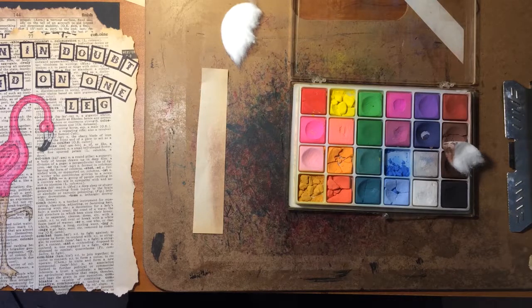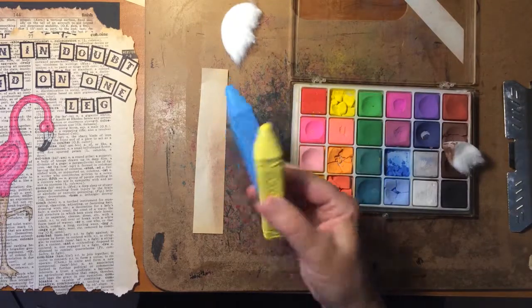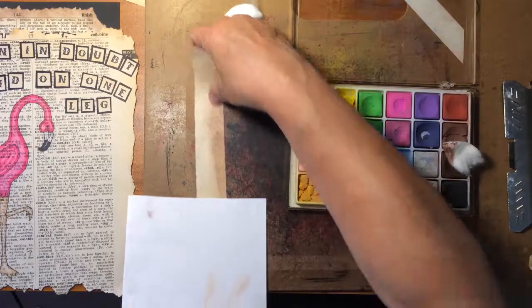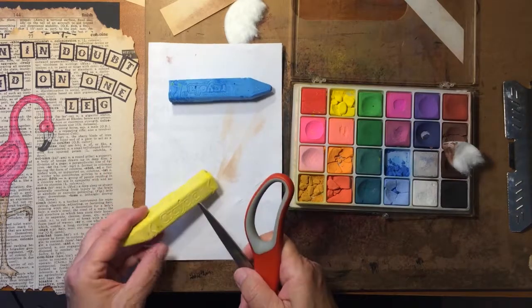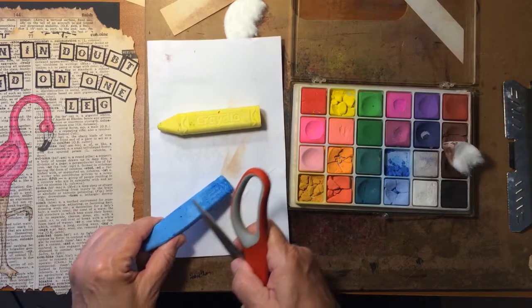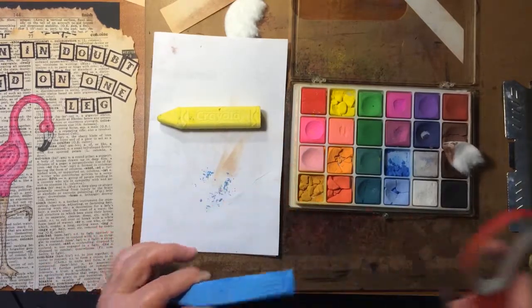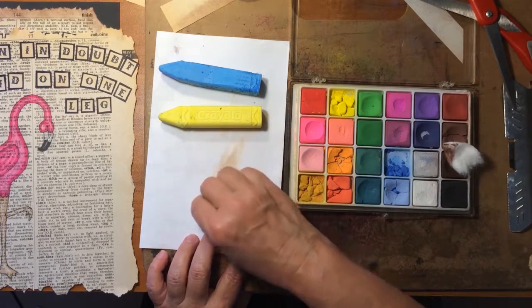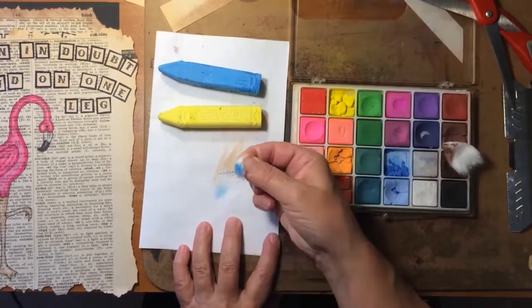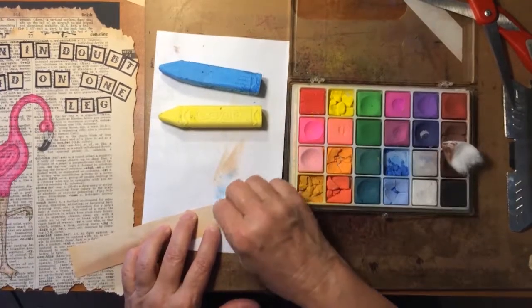Now, if you don't have any of this chalk and you don't want to go to Hobby Lobby or someplace and buy it, you have an alternative. Sidewalk chalk. Look at that. You can take your sidewalk chalk, get you a knife. I'll just use my scissors here. Scrape off. Let's use blue. It'll show up better. Scrape off until you get some chalk dust in a pile. I'm not sure if that's enough. And the same way you did with the other chalk, just smush it up onto your little piece of cotton and rub it on the edge of your piece of paper.